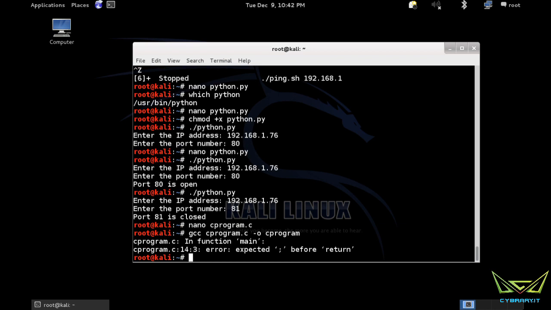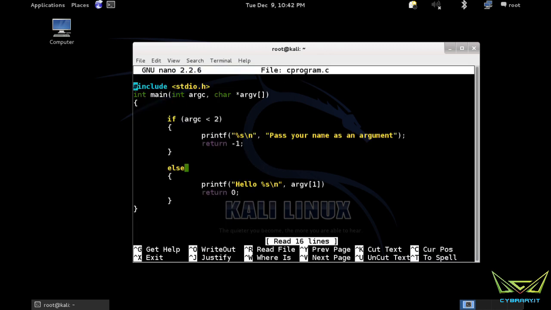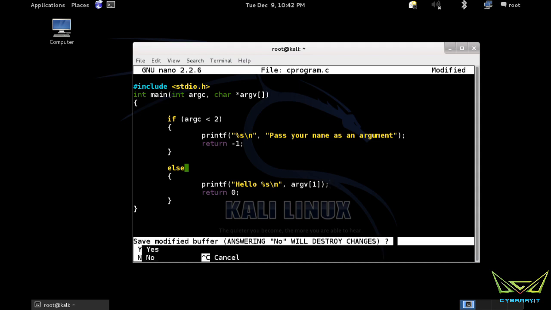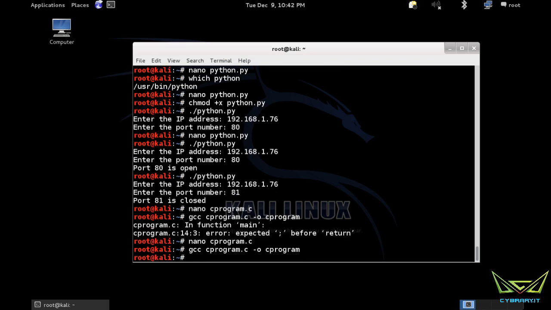I got an error. What did I do wrong? Expected semicolon before return. What have I forgotten? Another thing that's complicated about C is that it has semicolons in it, which I started out in C, so I was good at my semicolons, but now I've used Python and Ruby so much that sometimes I forget my semicolons. Sure enough, we need a semicolon right here. Forgot one. Let's try it again. No error that time. Looks good to me.